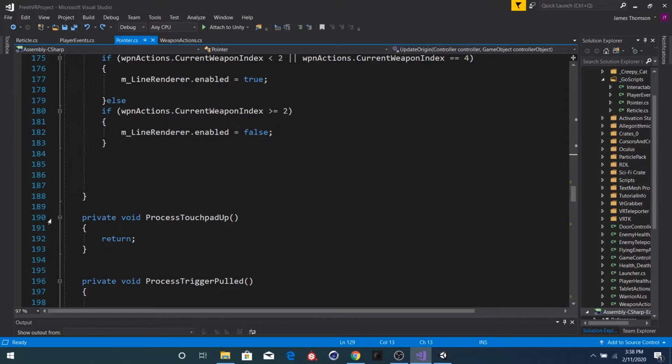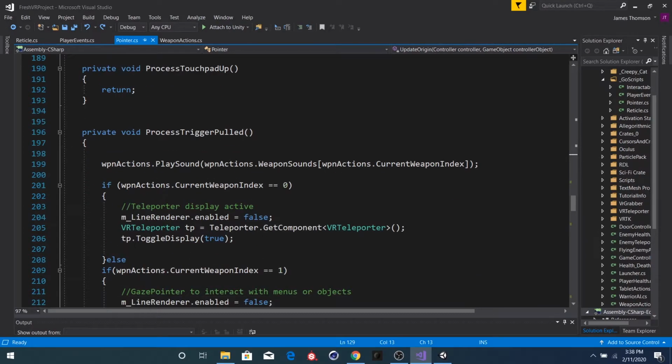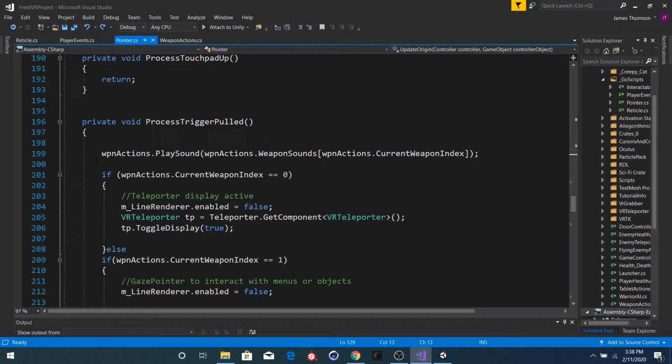Okay. In my scene currently, I am not doing anything with process touchpad up, so I'm just returning. And then I'm doing private void process trigger pull. What I want it to do is to play the sound, and the particular sound that I want it to play is the corresponding sound to the current weapon index.